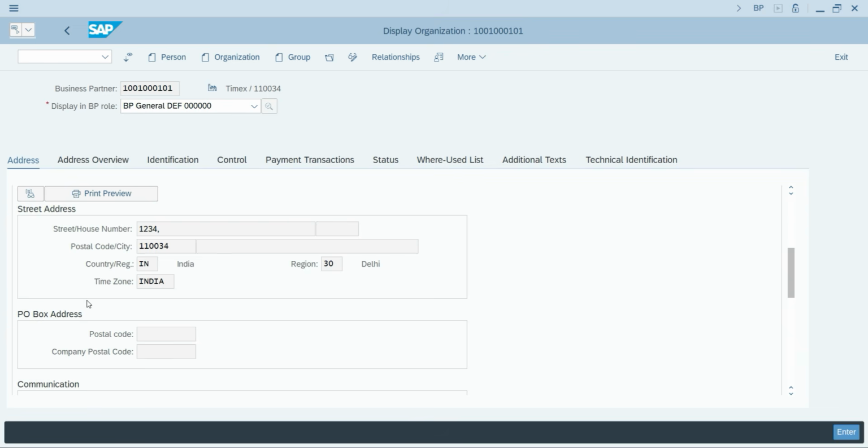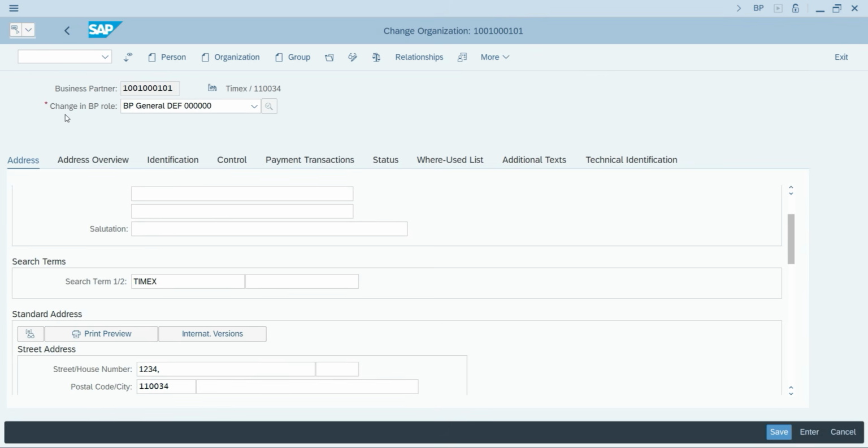Now we need to create the vendors. To create the vendor, always remember there is a table for the vendor, that is FLVN00, FI vendor. FLCU00 is for the customer. If you want to create the purchasing vendor in the case of the MM module, you need to take the BP business partner grouping FLVN01. But for the FI vendor, you can take the grouping FLVN00. So click on this option, switch between display and change.